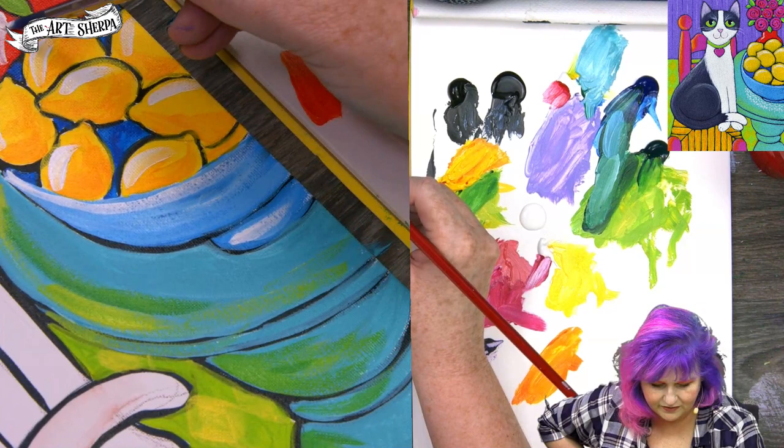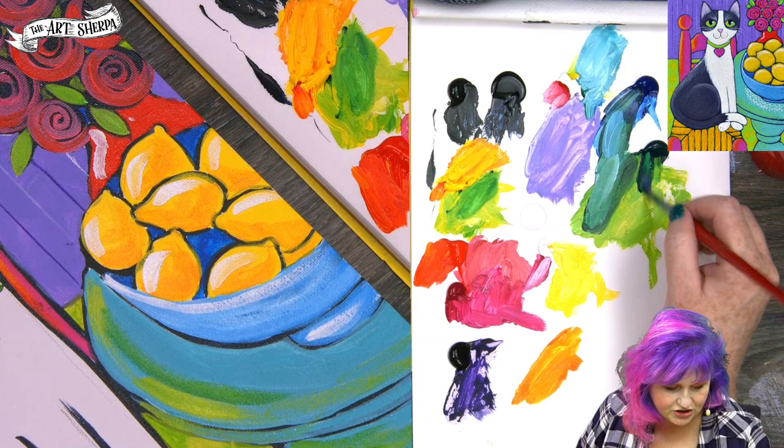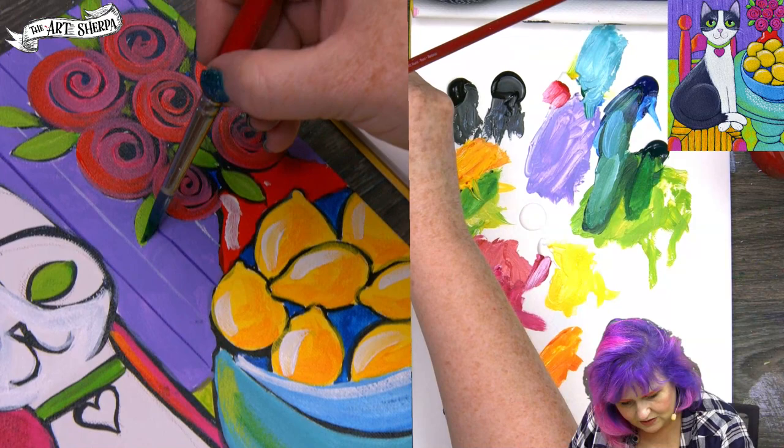Sorry to move on you, John. So there's still some details to work out. Like I've got to add this second shade of green on the leaves. So I'm going to take this green and some yellow, but it'll be much darker. I'm going to go on all the leaves and just make a green half.